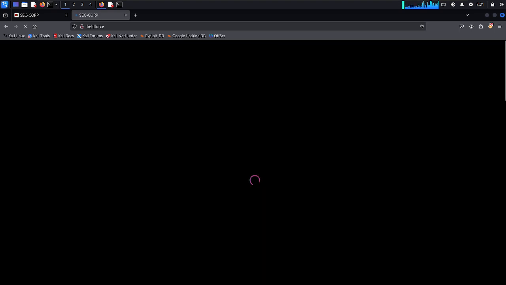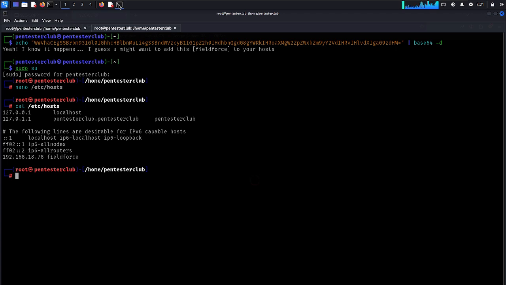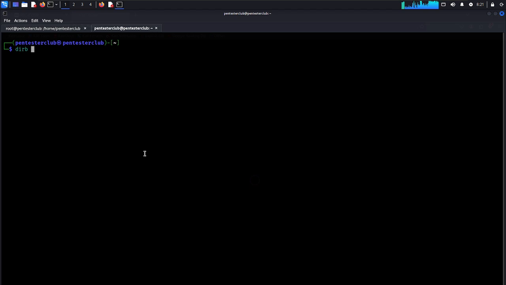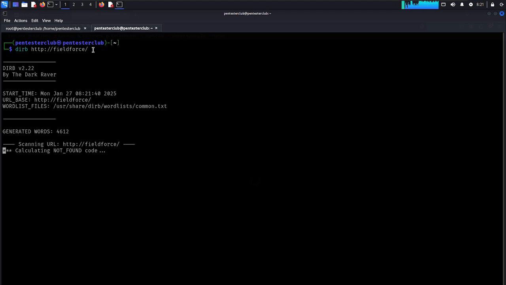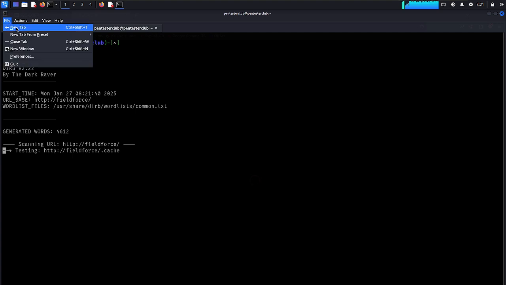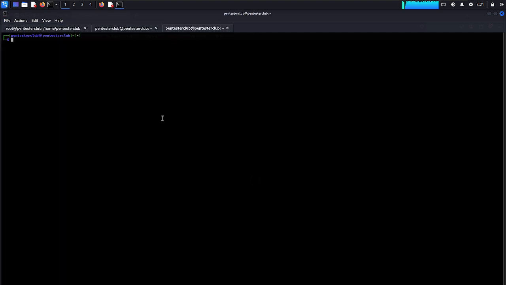Now our next task is directory enumeration. Now let me type exit, then clear. Now we would like to go for a directory buster. I have made a mistake here. Just put http, then let's come back here and paste it. Now let's copy this. It says not found, but it was getting us some results.